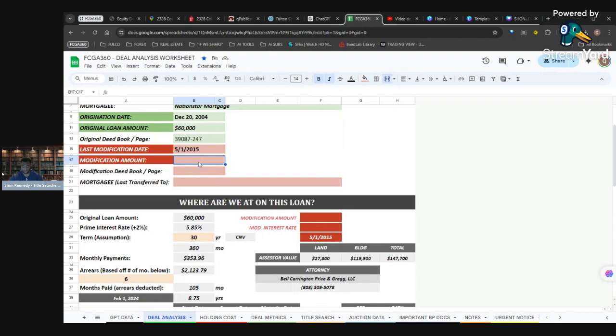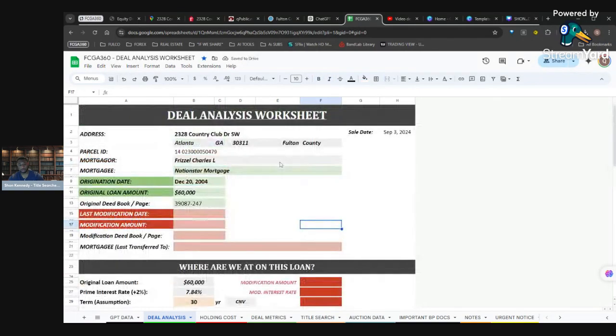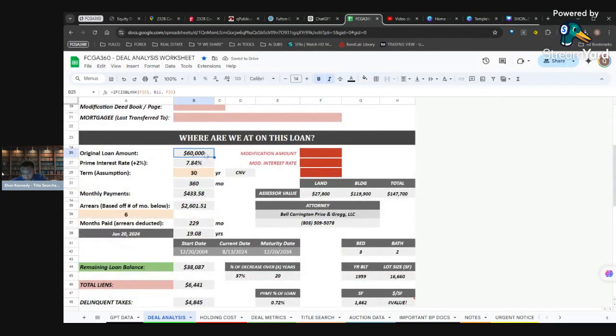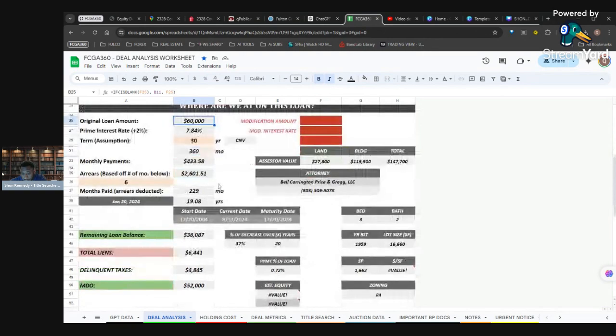And then the modification amount, let's just say they borrowed 75,000. That number goes there. And if there was an interest rate that they showed that they have 4.725%, it'd now go there. But we're just going to go off the data that we know instead of guessing, so that way we can just see if this is a deal or not.